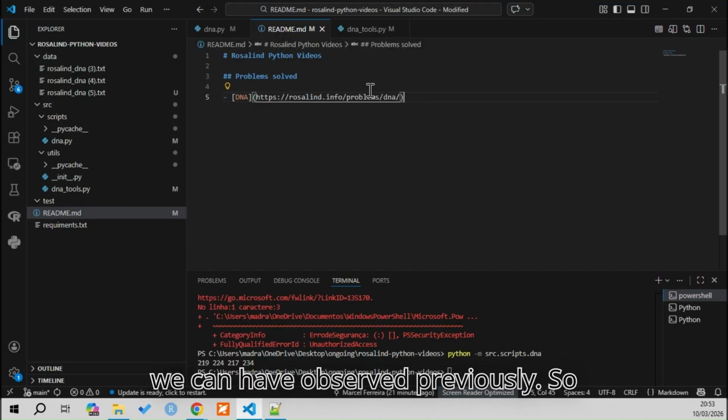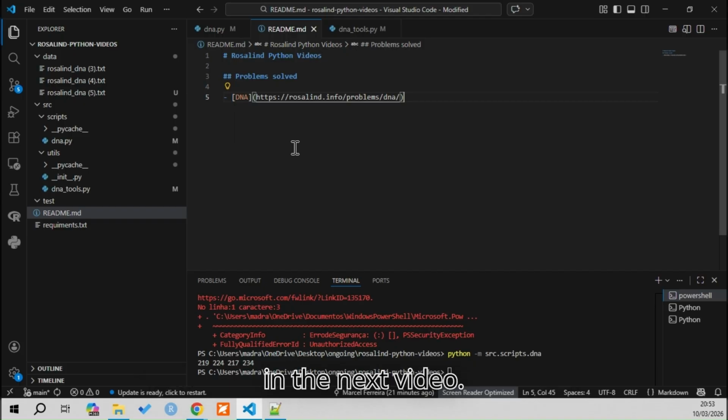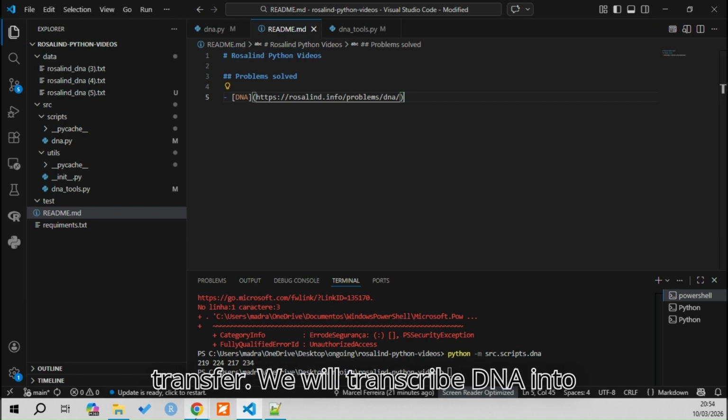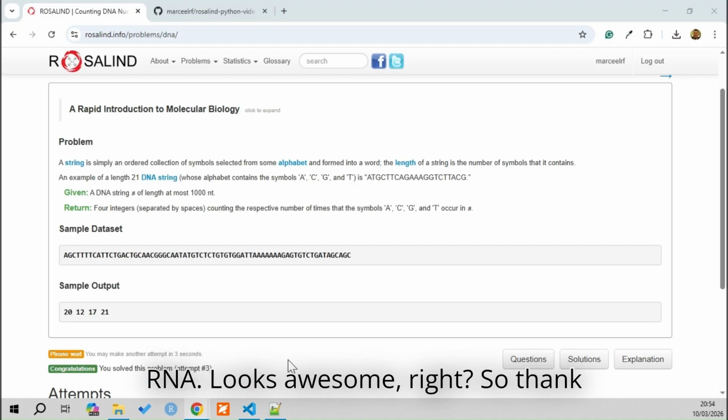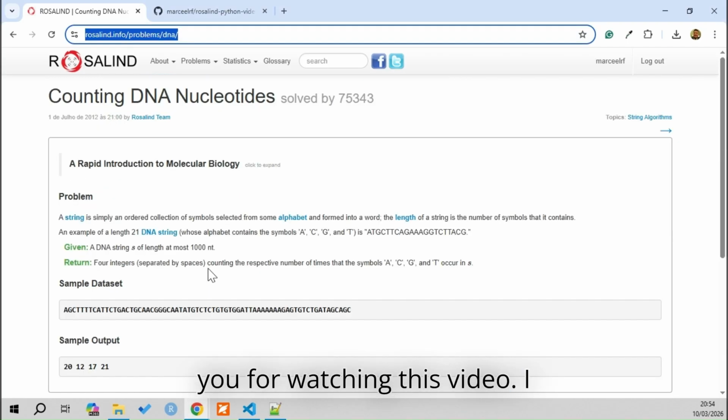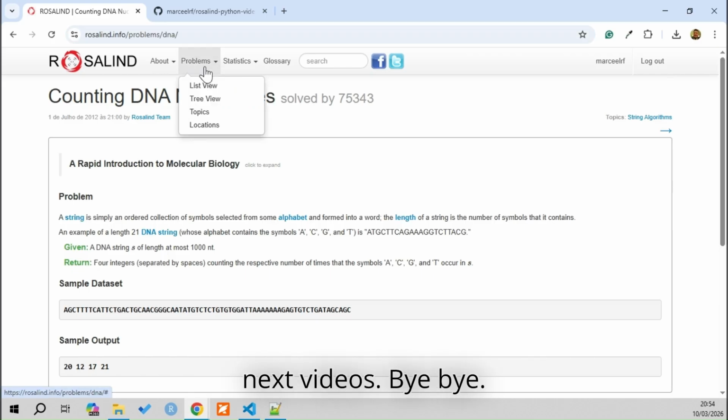Now we're going to update our README for our GitHub repo. So that's it. We finished the first Rosalind problem. Looks nice, right?